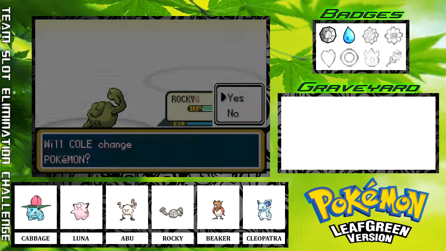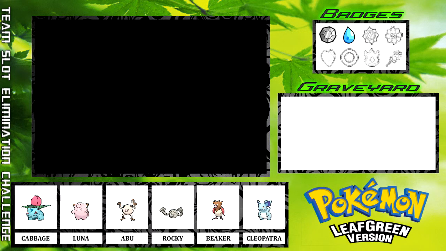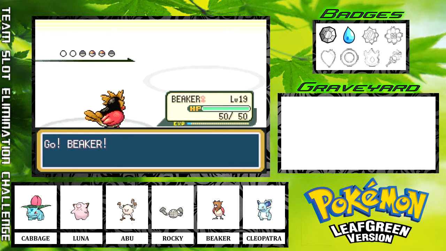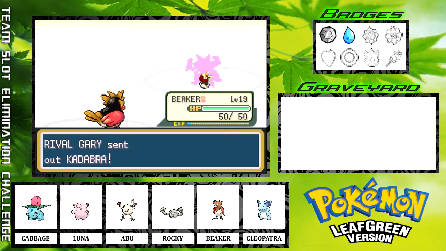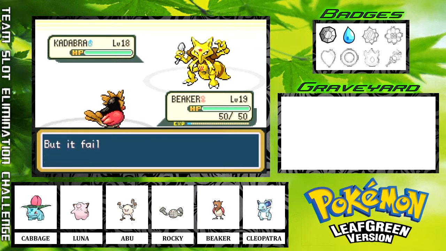Let's see, Gary. We got a Kadabra. Okay. Let's go for Beaker. Beaker hasn't gotten any use yet, and not in a while, actually. Beaker didn't get really used a whole lot the last episode. So we're going to go for a Fury attack, I think. He's going to try and disable us, which is fine because he goes first. Let's see how much we can get in with this Fury attack here.